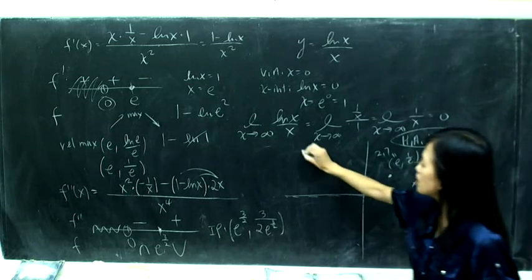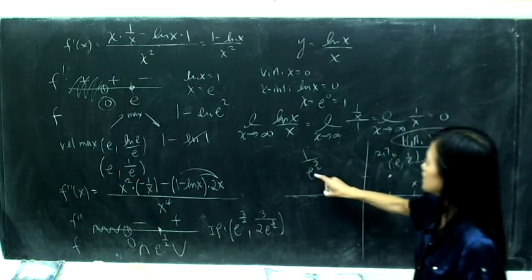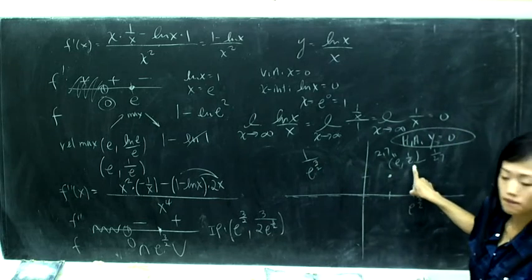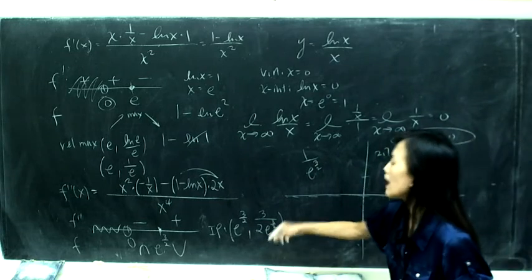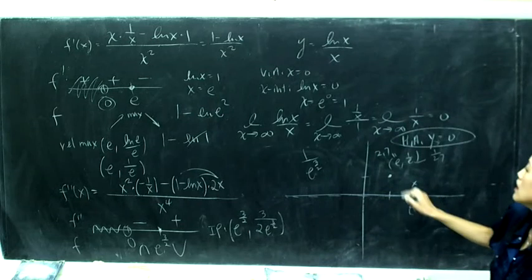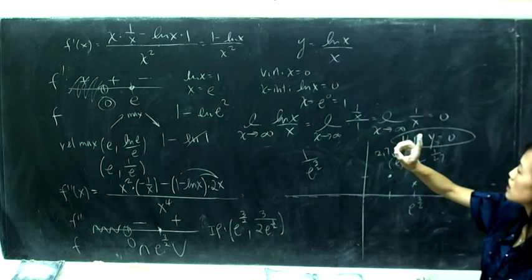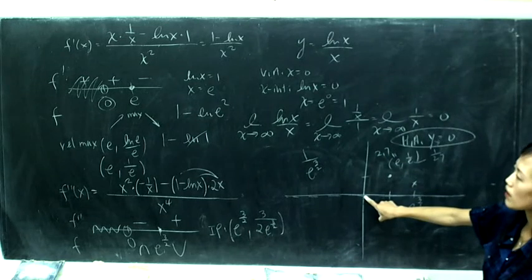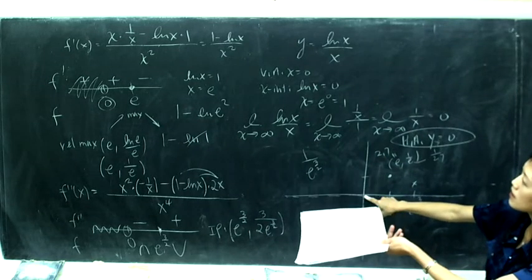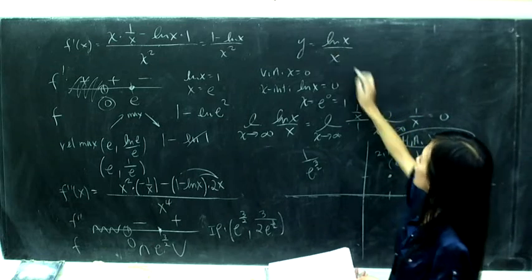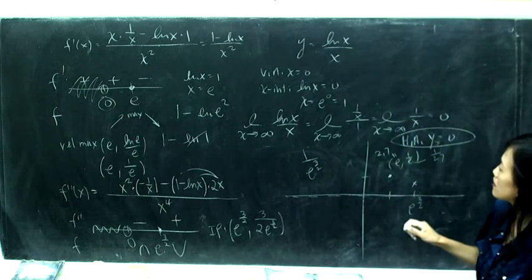So 1 over e to the 3/2 must be less than 1 over e, right? And then we're multiplying that by 3/2, 1.5. But anyway, it's somewhere over here. So we know it's going to come down like this. And then what about the 0 location? At 0 it doesn't exist, right? What about the prime, the original graph, at 0? No, right? It's only going to approach the 0.